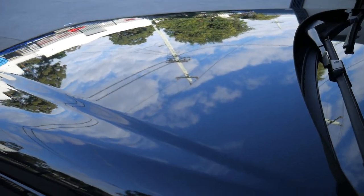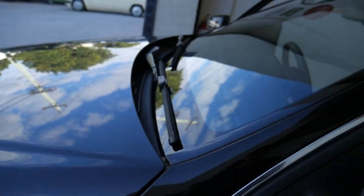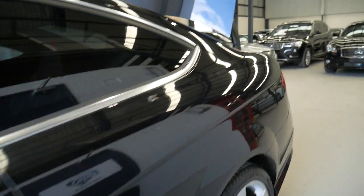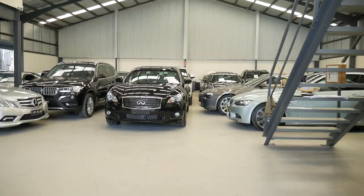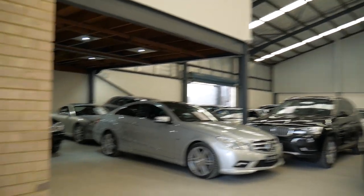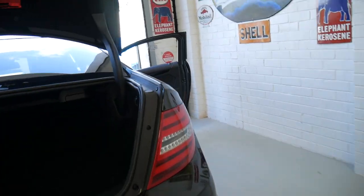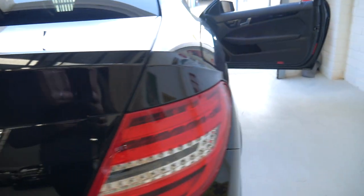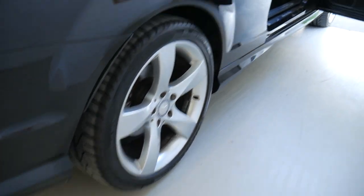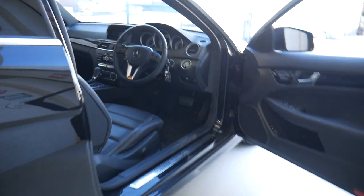Have a look at that glassy paint, ladies and gentlemen. Incidentally, each of our cars goes to a mechanic and gets thoroughly checked over in the workshop. We even have our own hoist here — you can see our brand new showroom we've just moved to in Rydalmere. We've got an outdoor area, a hoist, and a mobile mechanic who comes in every couple of days to check over our cars for roadworthy — tyres, brakes and so forth. Nice set of Pirelli PZeros on this car.